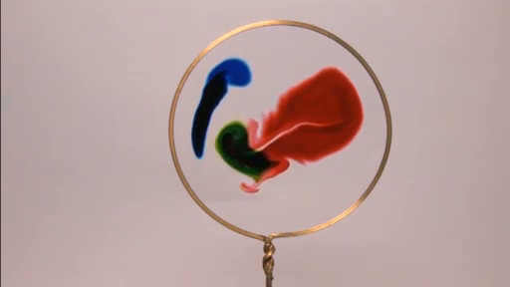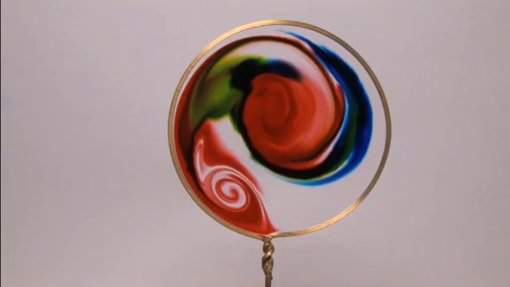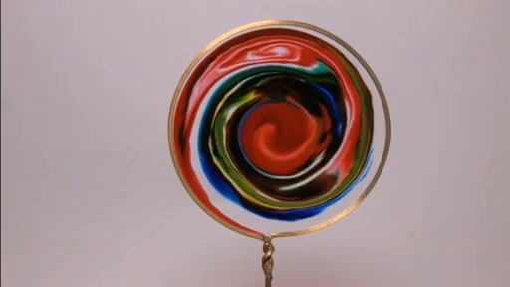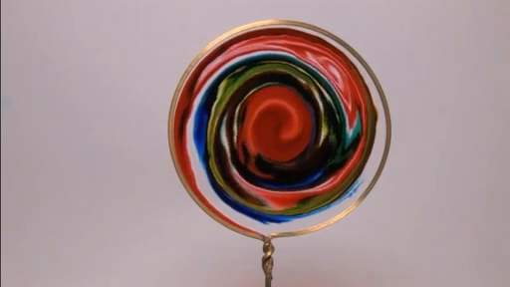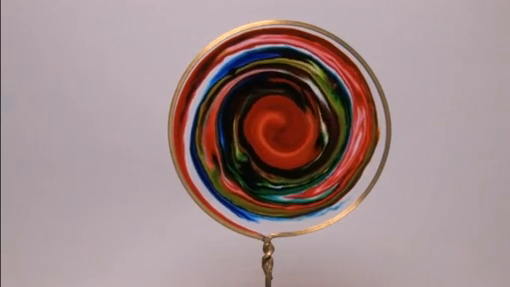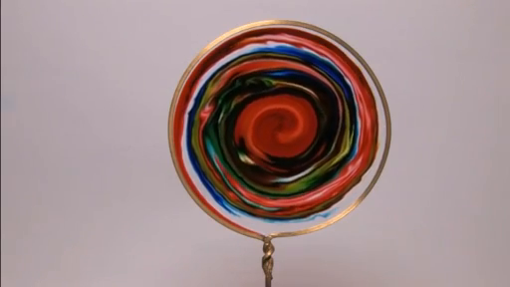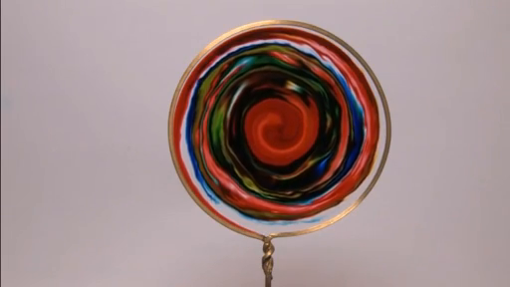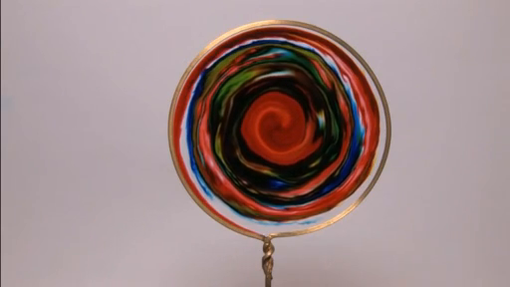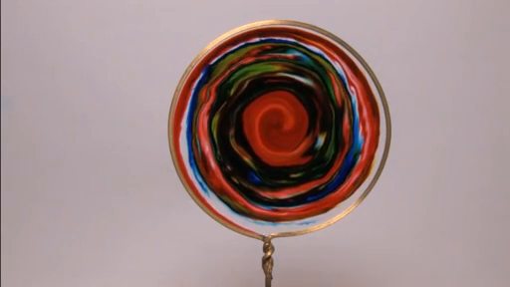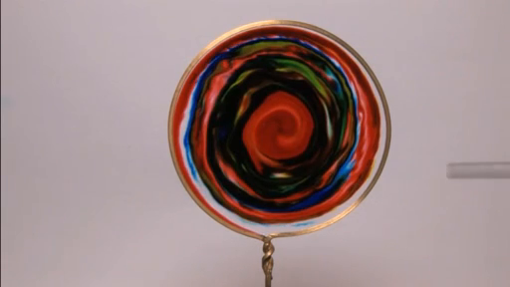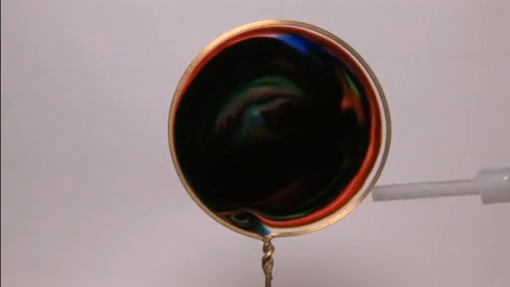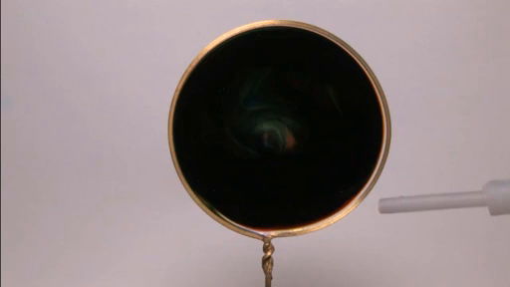Here I put a drop of blue food coloring, a drop of red food coloring, and a drop of green food coloring. Then you give it a little puff of air. The viscous forces in these thin sheets are small compared to the fluid motion, so they will continue to spin like this for five or ten minutes until the viscous forces eventually slow them down. The food coloring gets stretched out and leaves streak lines. If you do too much convection, you end up with just this black sheet.